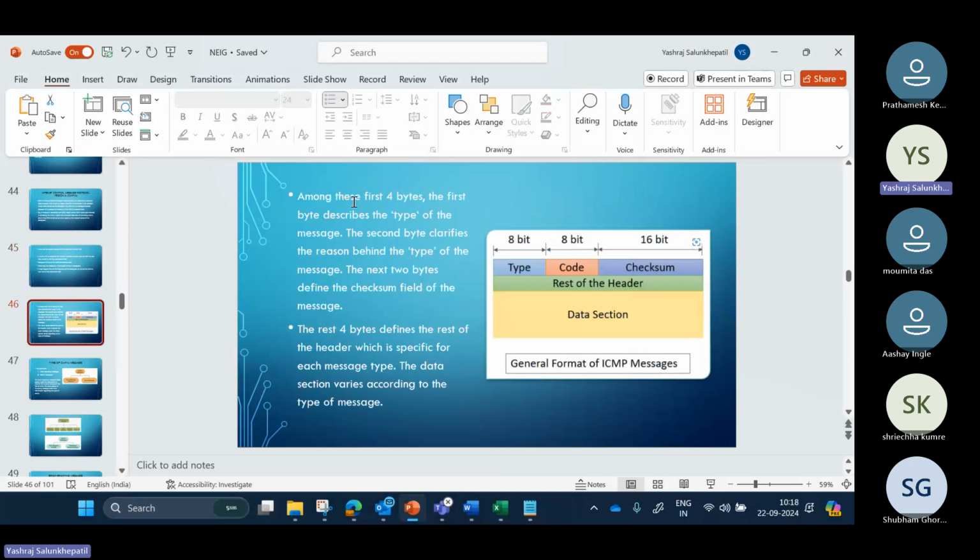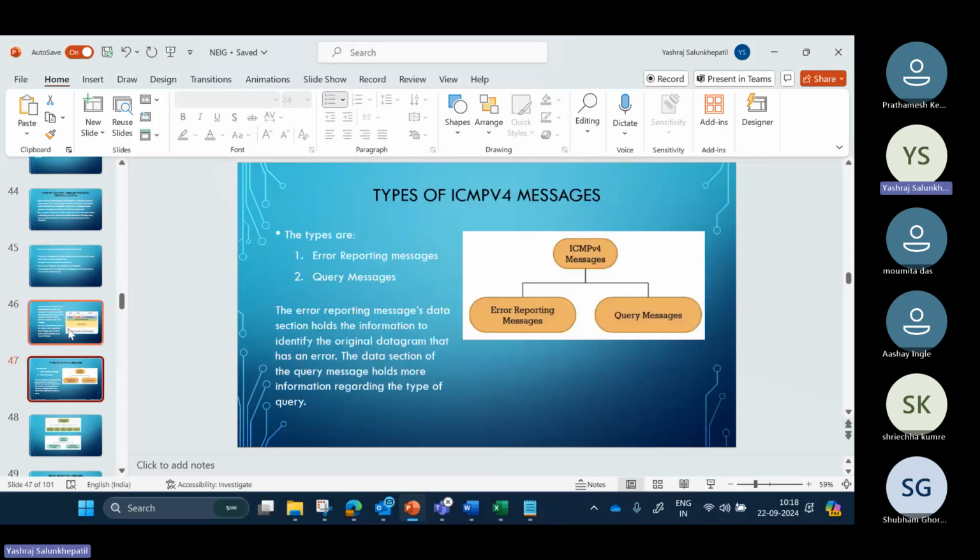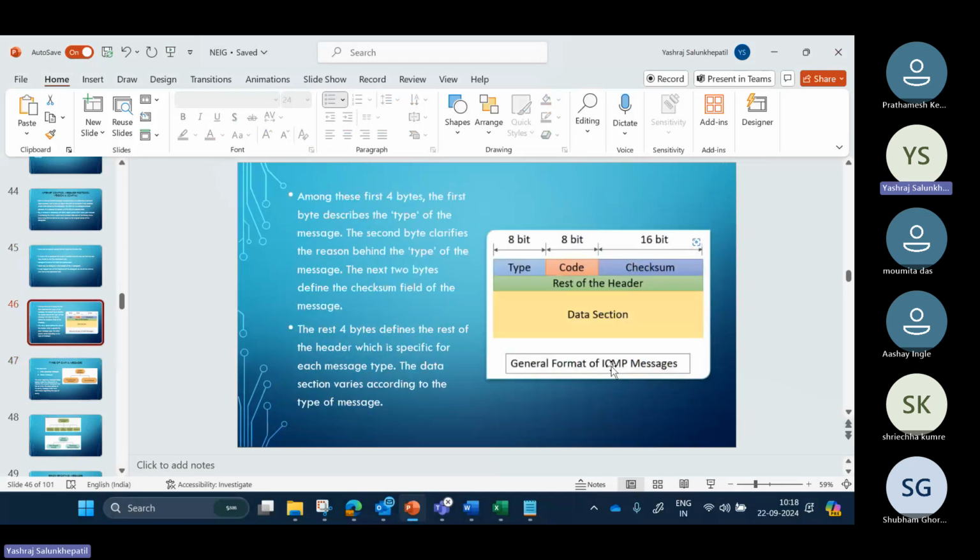Okay. Among these 4 bytes, general form, types. Okay, this is the general format of ICMP messages. ICMP messages means what I just told you: there will be some type, code let's say 1, and the data section will say that the problem is the wire is faulty. Code 2, the data section will say the router is faulty. Okay, this is how the general format of the message is. There is a type, there is a code, there is a checksum.